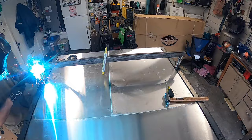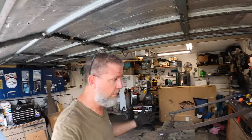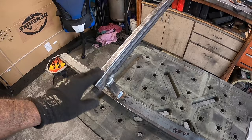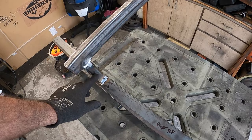Well, I didn't bother recording all that because, well, you've seen me weld before. Really no point in fully welding the whole thing out. So this right here is quarter wall. This is, I believe, eighth, which is more than strong enough to support what we're doing here. But these corners were beveled at an angle so I could get a stronger pass in everywhere.